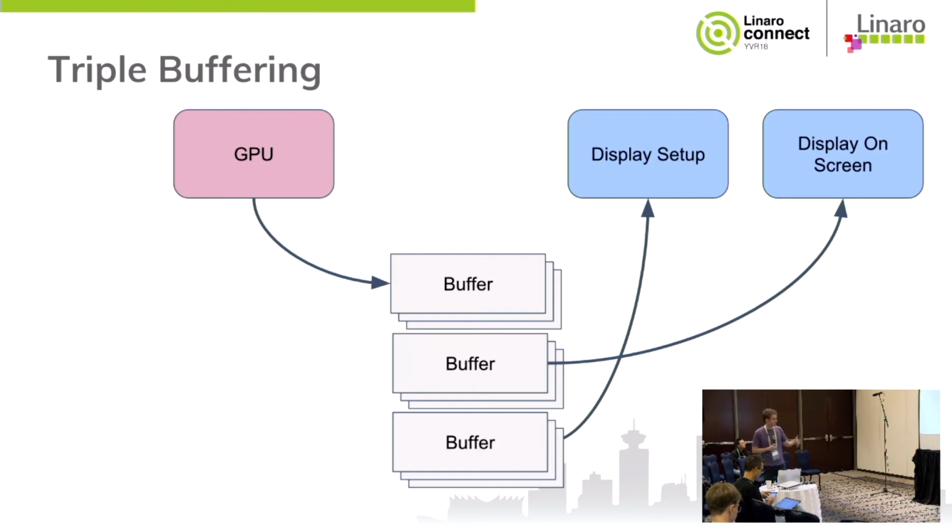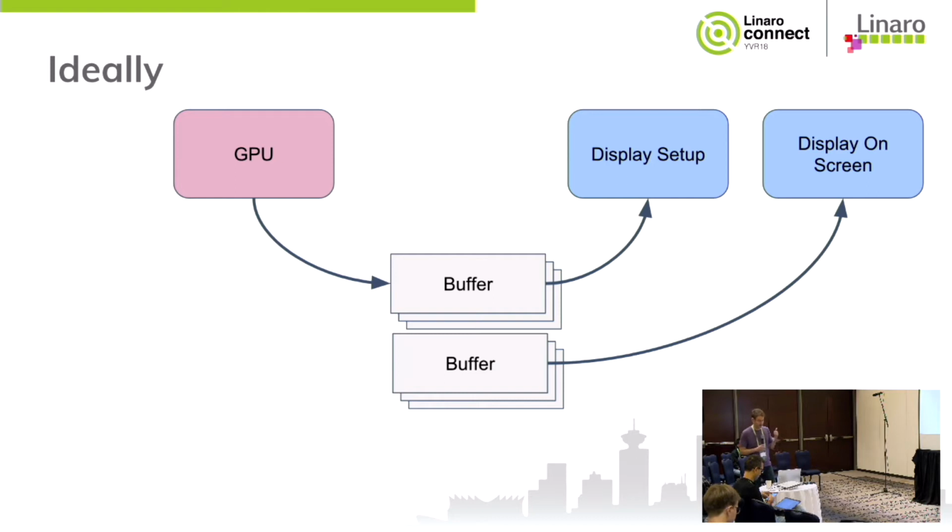So the simple next step there would be to add triple buffering. And so this keeps every stage in the pipeline busy, but it has the downside that we are basically increasing the amount of latency that you have on things like touch events by 60 milliseconds. And so that could be a big negative for interactivity.